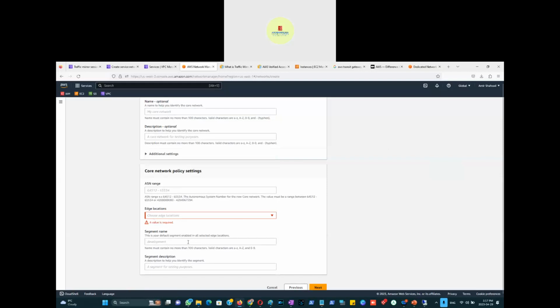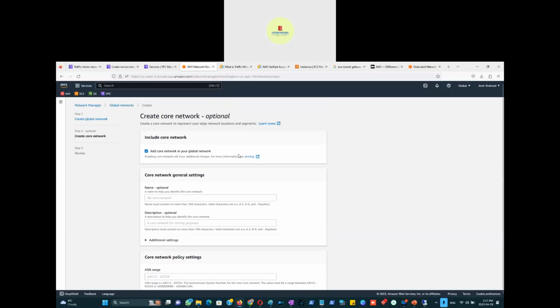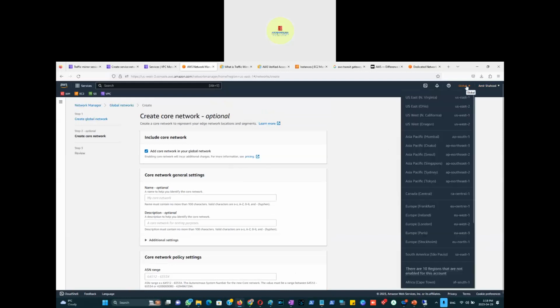Segment name. So if you have created proper networks there, you're using some IP ranges there, and then ASN numbers, autonomous system numbers, to connect the two gateways or multiple gateways created there. Then you come here and add this information. Say I have a gateway from North Virginia that connects to Asia Pacific Mumbai or Asia Pacific Osaka, and from North California to Asia Pacific Tokyo, Canada Central.